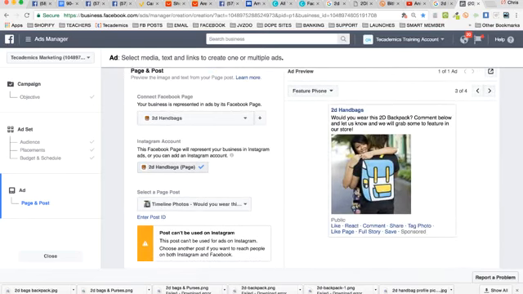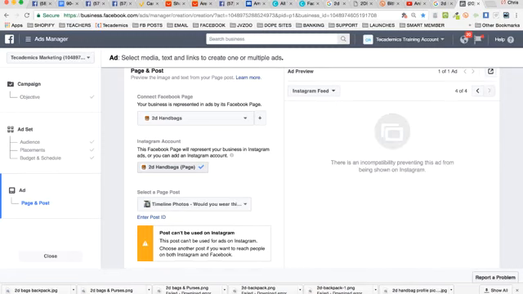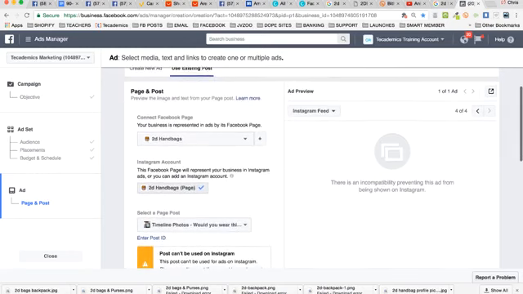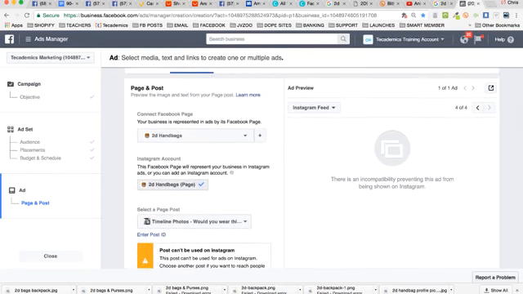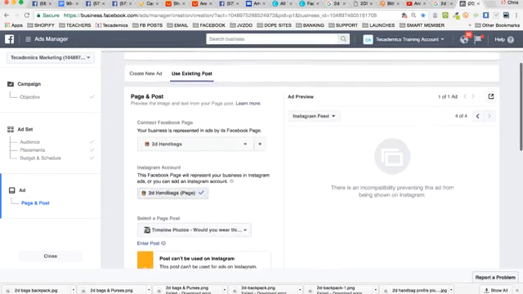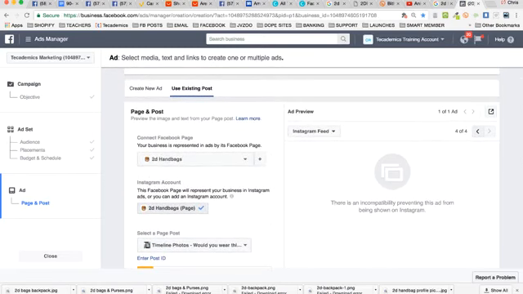This is what it's going to look like on somebody's featured phone. And then this is what it's going to look like on Instagram. It's obviously not letting me use it on Instagram right now. I'm not exactly sure why. I think I have to connect that. That's odd. Normally I always go straight to Instagram. So whatever, some issue. I don't really feel like dealing with it right now.